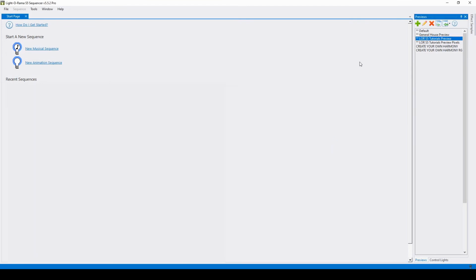If you ever need to experiment with adding new props to your preview to see how they'd look, you have the option to make a copy of your preview to make the experimental edits, before changing all of your sequences over to the new layout. If you need additional help with the features of this sidebar, clicking this question mark icon will take you directly to the help files created by LOR.